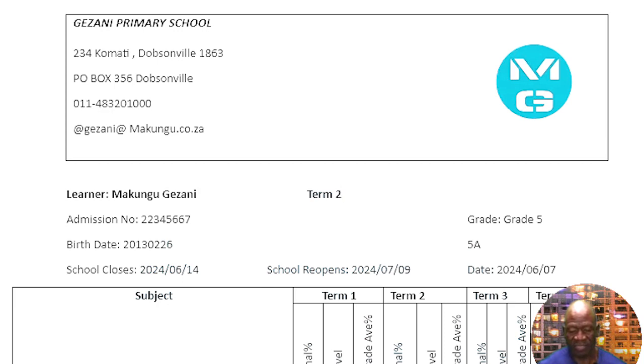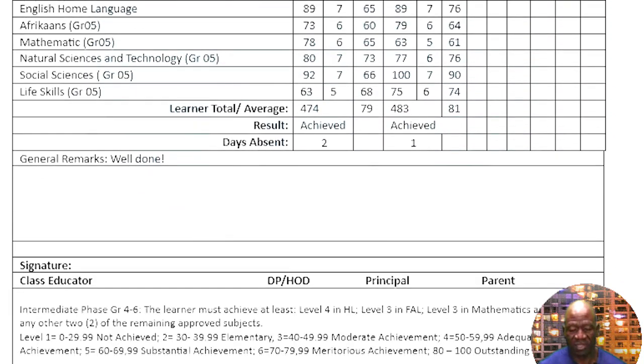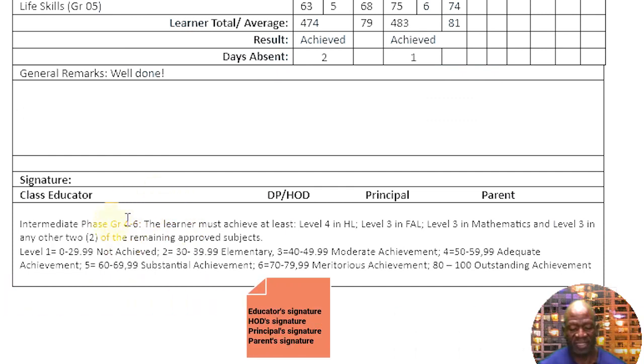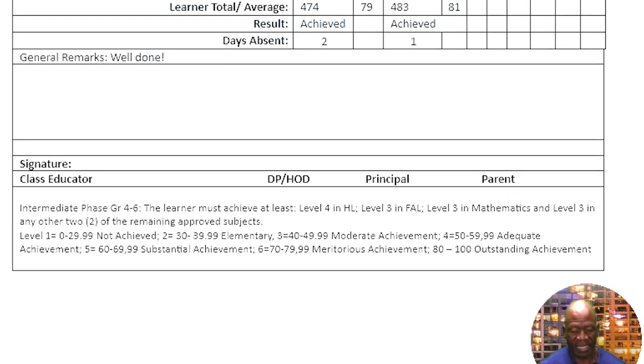teacher. All right, when we scroll down to the bottom of the report card, this is where we're going to have the signature of the teacher, and then here it will be the signature of the HOD, the principal, and also the parent right there. Okay, this information falls under the official school details. All right, and then I've also left this space here at the bottom. This is where the school stamp is going to be stamped.